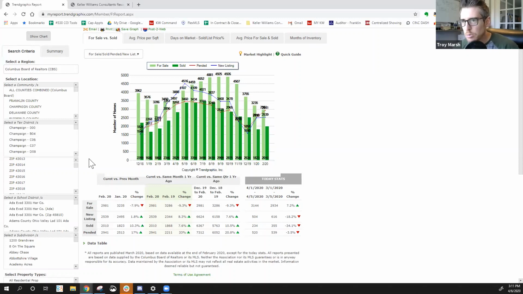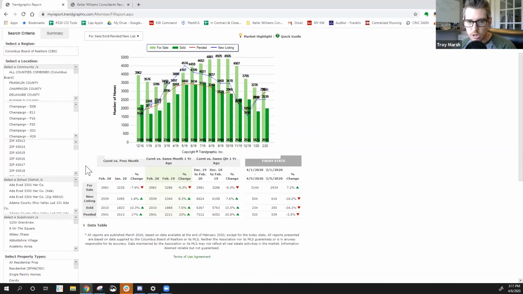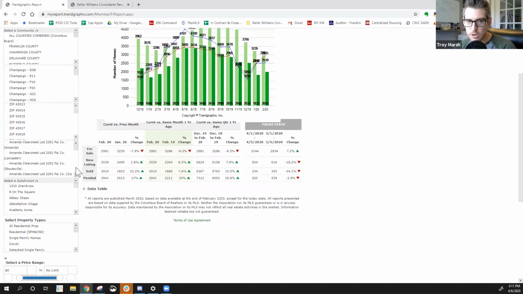So I would probably do everything. Here's what I would do. I would go over to school district. That's the first and foremost thing. I have two rules when I'm doing listing appointment prep. The first one is I would go to school district. The only time I wouldn't go to school district would be if I was in Columbus schools, and then I would go to zip code.